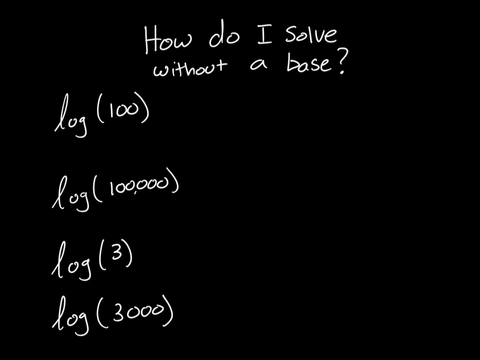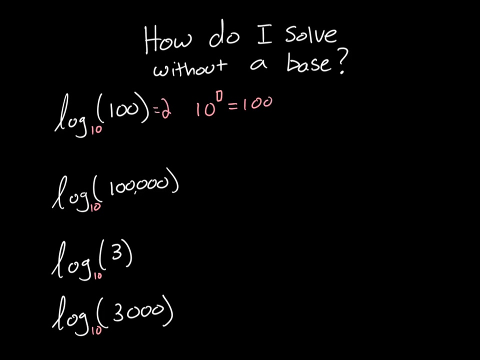Last but not least, we want to think about logs. In Algebra 2, we think about logs, but we don't always write the base. All of these logarithms are missing a base. When they're missing a base, naturally the base is 10. So all of these are log base 10. Log base 10 of 100: 10 to the what power equals 100? The answer is 2.